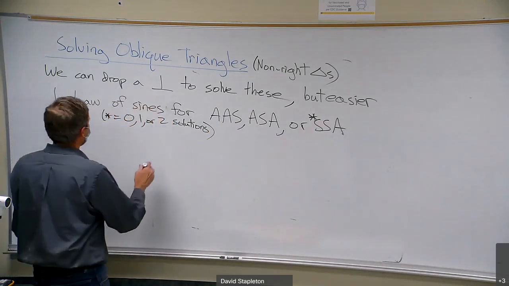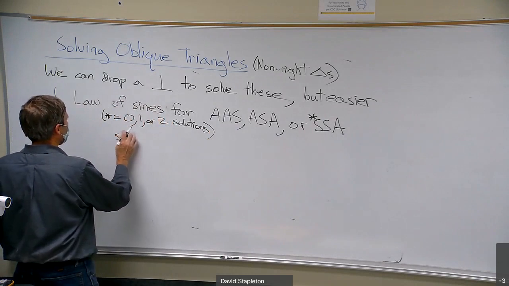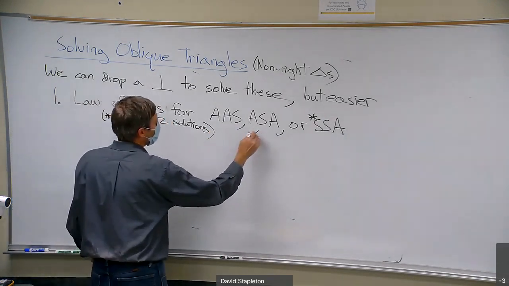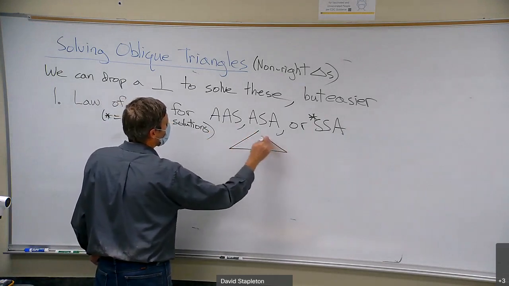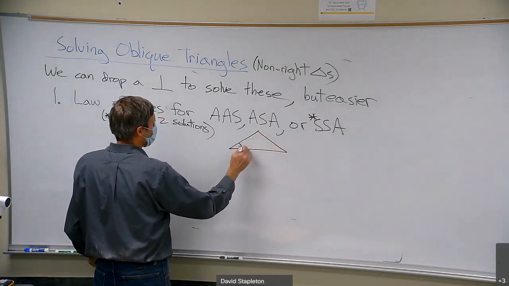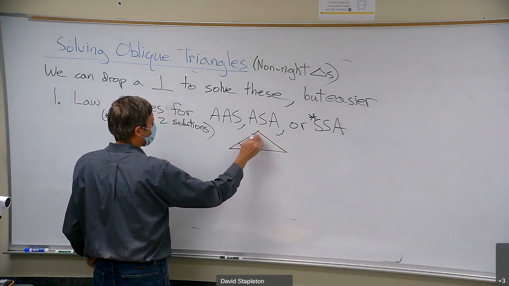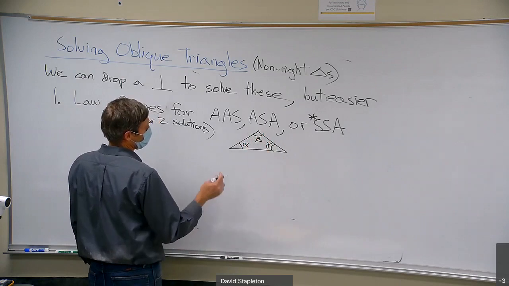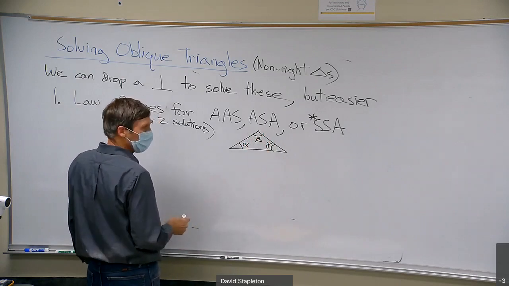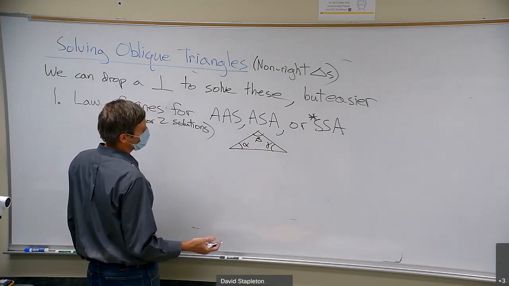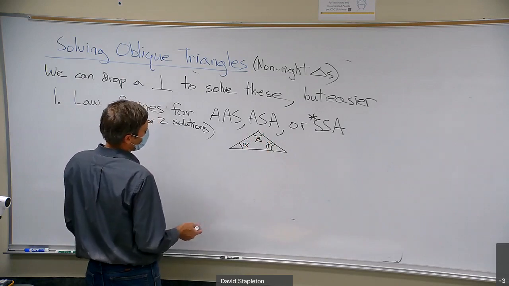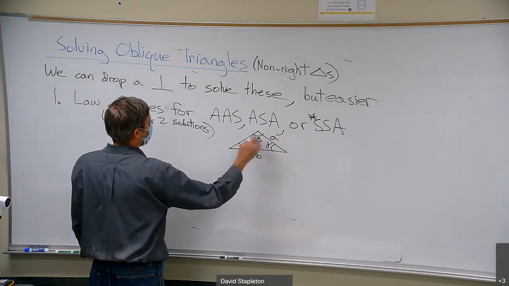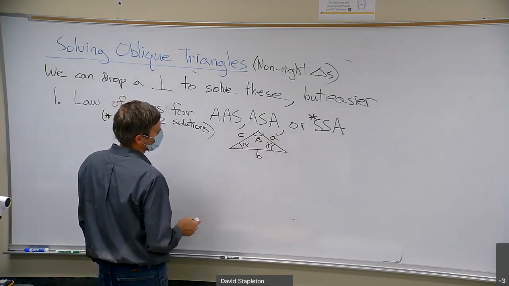And the law of sines said this, and we did a bunch of cases. It says that for any triangle, we can label the sides. Suppose I put alpha, beta, gamma. It doesn't matter which side is labeled which angle on an oblique triangle. They like to put C for the hypotenuse in a right triangle, just convention. But for these, label it any way you like. Just put B opposite beta, A opposite alpha, and C opposite gamma.